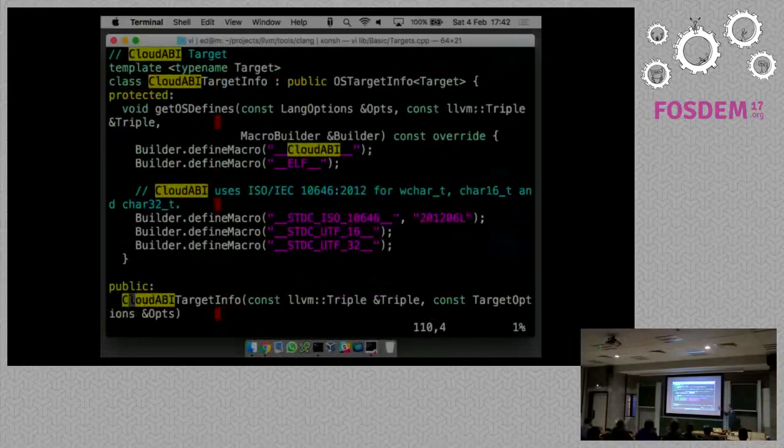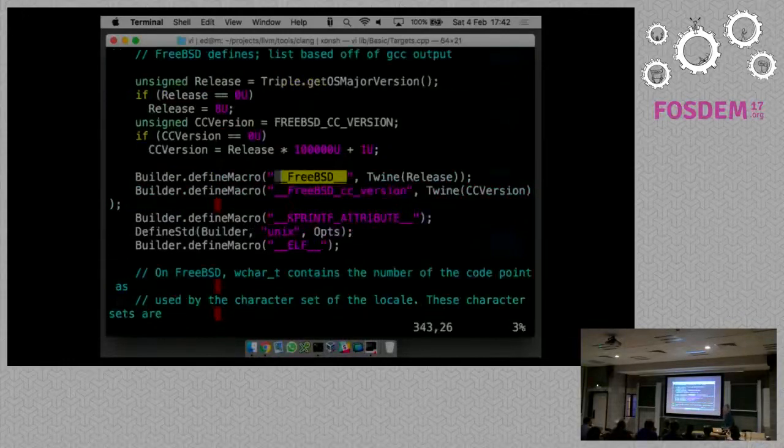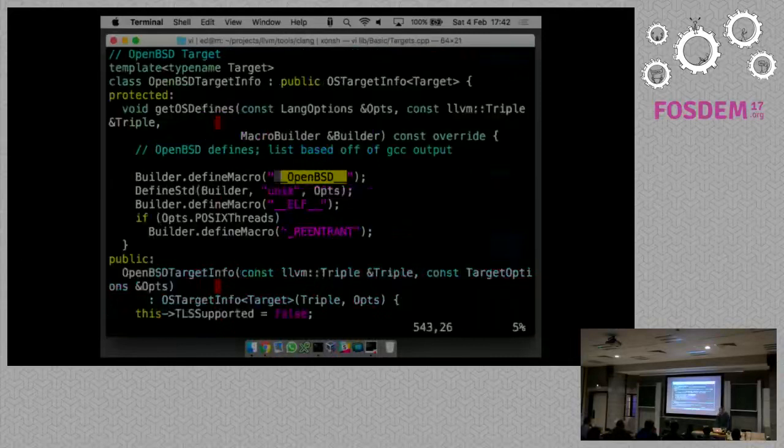It doesn't need to be really big, it's a template, where you say, if we're targeting CloudABI, then these are all of the defines that need to be set. So if you're building for FreeBSD and there's this __FreeBSD__ definition, this is actually the class where it's coming from. So for every operating system, this source file has a class that defines constants like these. So also for OpenBSD probably. See, so just add a class over here and it should be good.